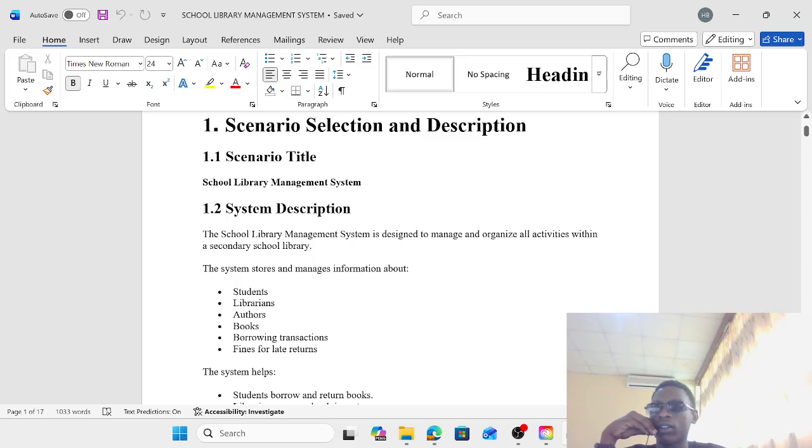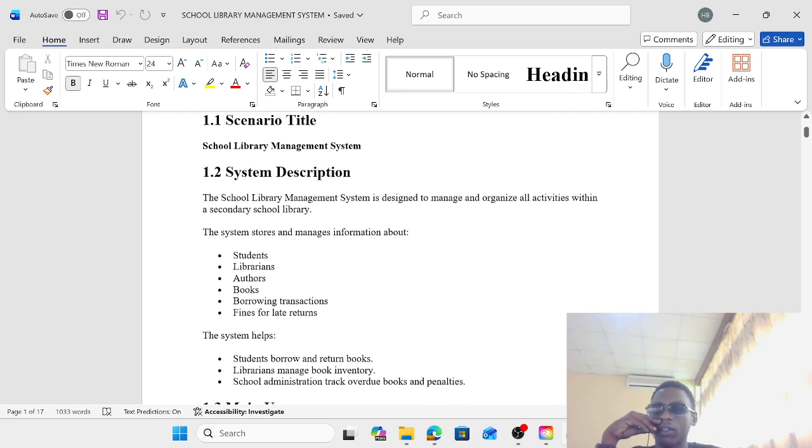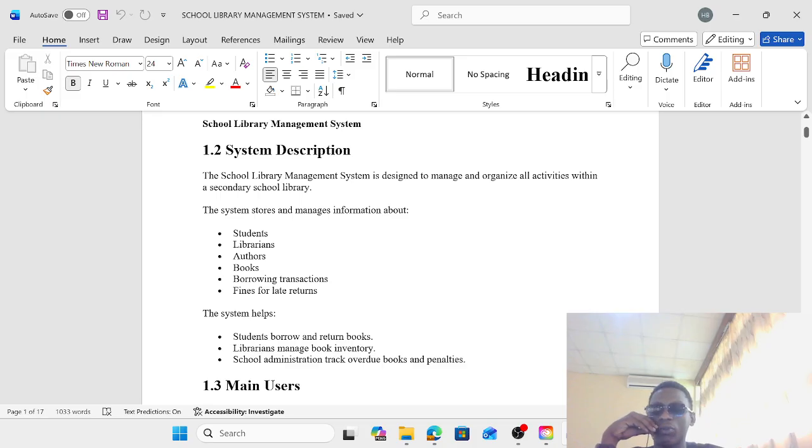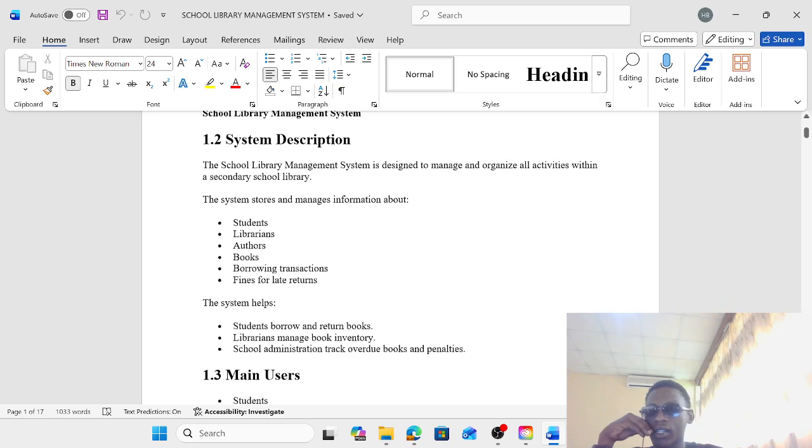The library management system manages students, librarians, authors, books, borrowing transactions, and fines for late return. This ensures proper monitoring of library resources and improves accountability.